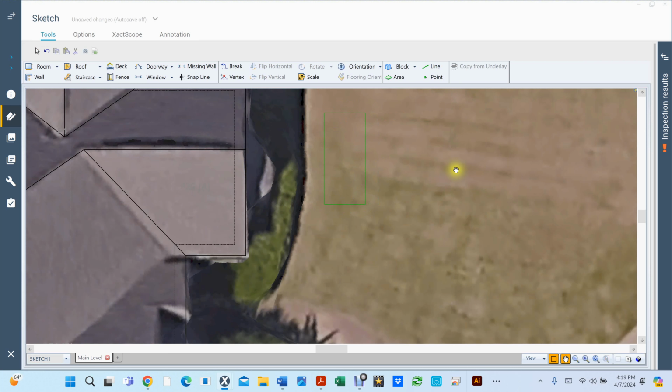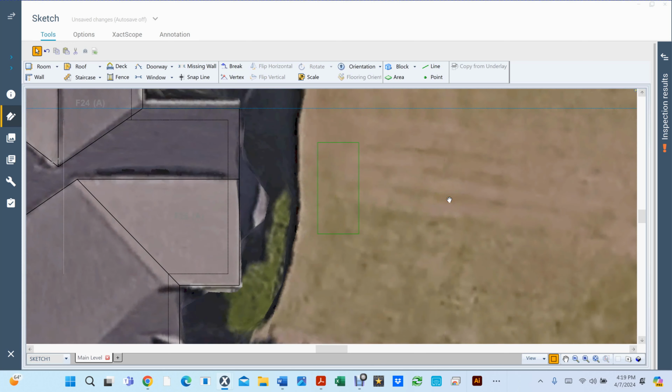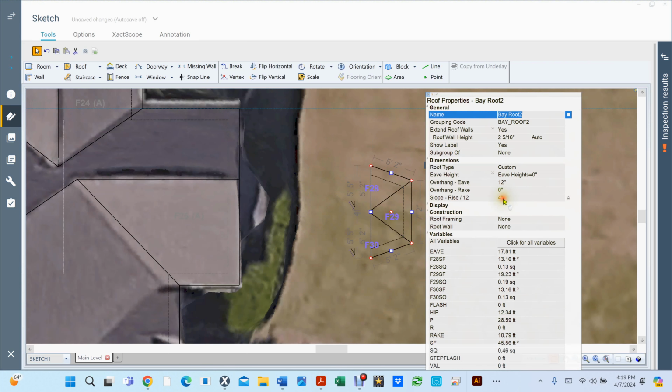So now let's hit F for roof, hit the space bar 10 times. 1, 2, 3, 4, 5, 6, 7, 8, 9, 10. I'm going to left click, drag down to about right there, move this over, delete that, grab this, and first of all I'm going to change that to about a 6.